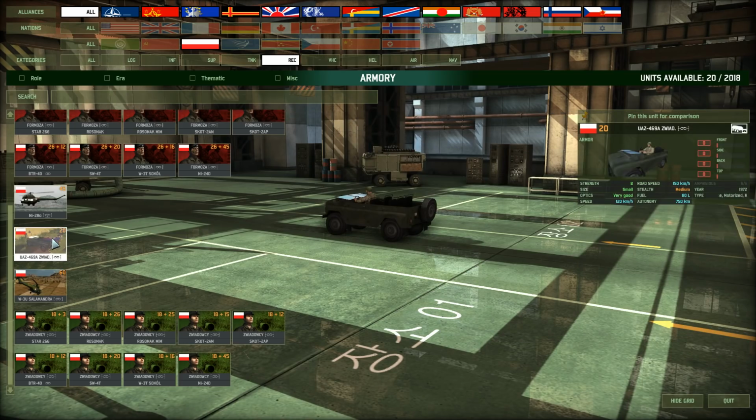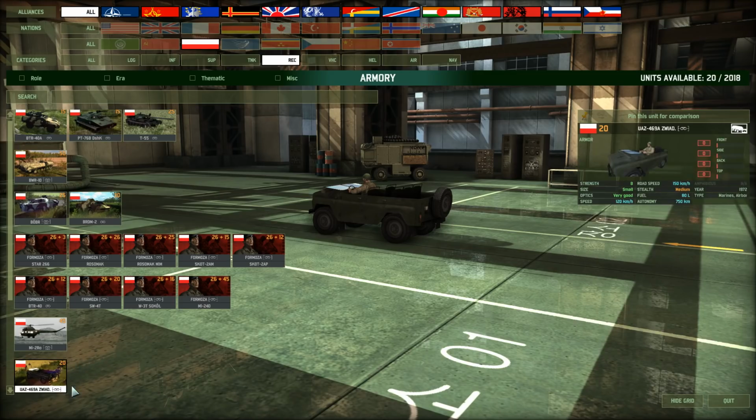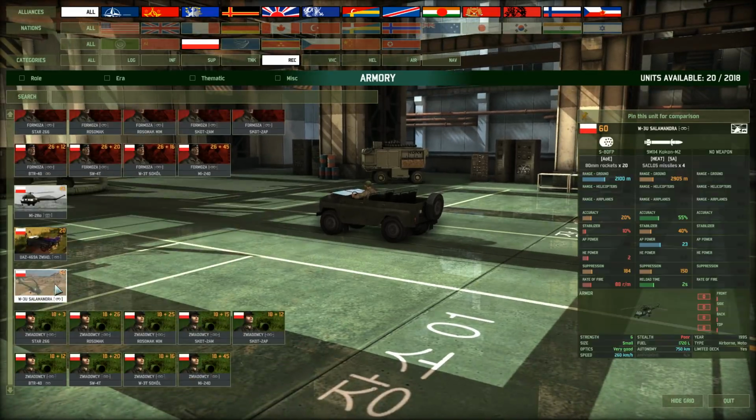Another reconnaissance jeep, because, well, you can never have too many recon options. The UAZ 469. Nothing too much to be said about this, except for the fact that it's the fastest off-road recon vehicle that I've seen to date in this section. That is 120 kph, no armor whatsoever, no gun, nothing. Throwaway unit.